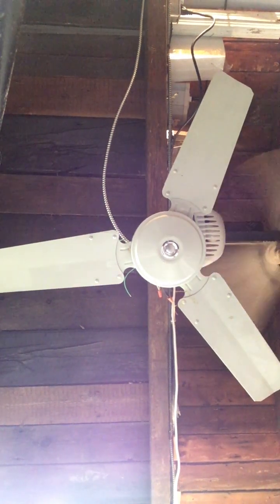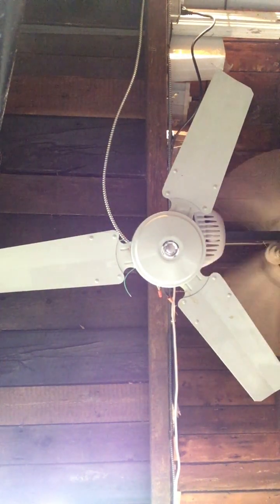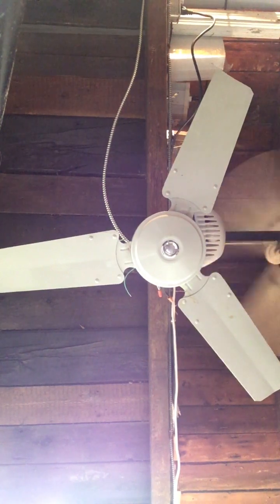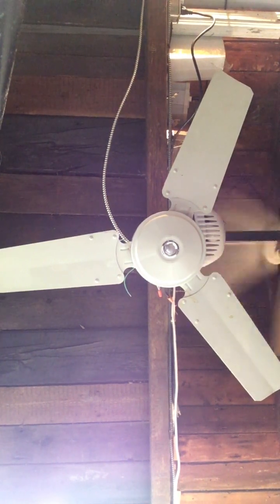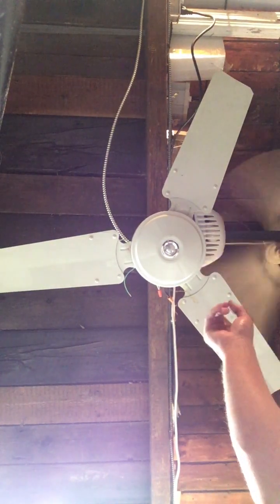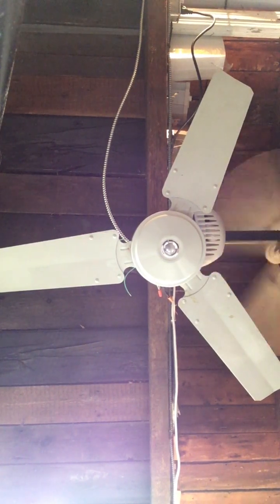It is Thursday, June 15th, 2023, 9 p.m. Now, this is a Gulf Coast sea breeze. A number of fan companies produce this fan by the same OEM. I've seen them labeled as Demco, D.E.M.C. They were available in 36-inch, 48-inch, and 56-inch configurations. I actually have one of each.